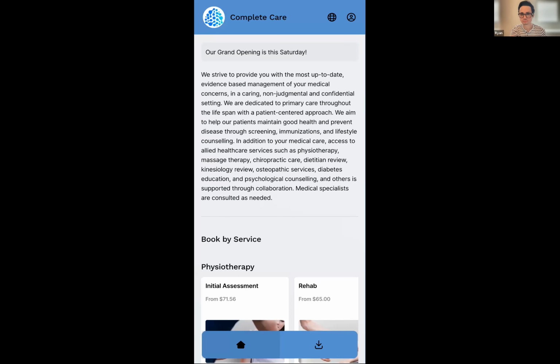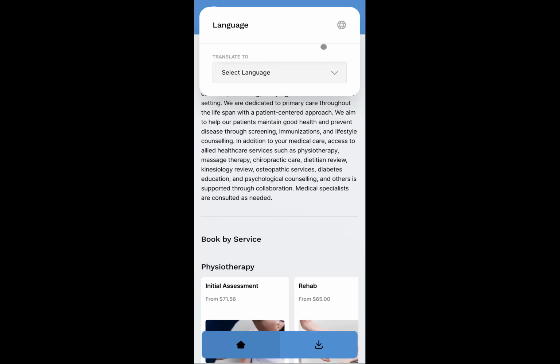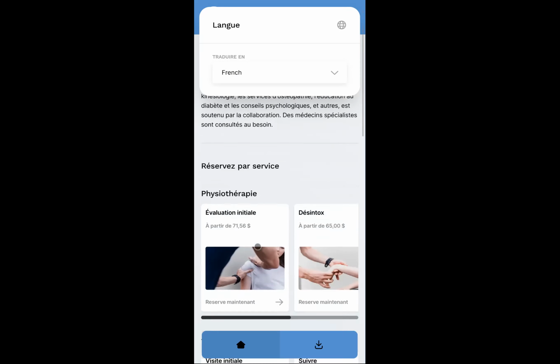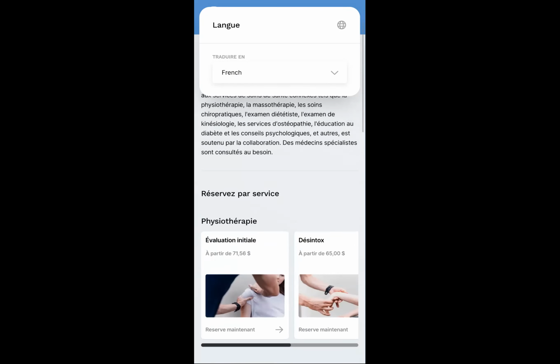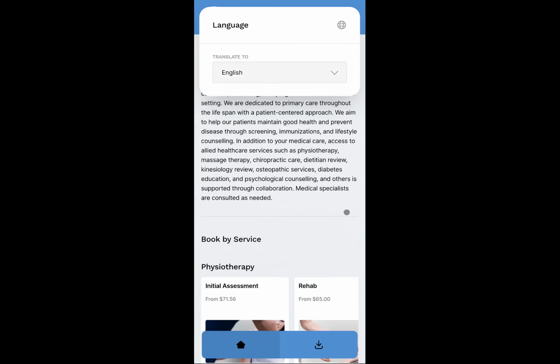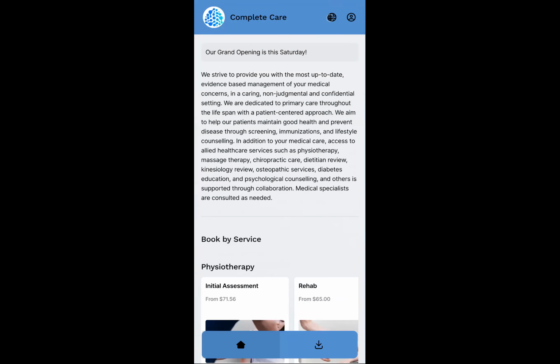So what we're mimicking here is a mobile device. It's not exact, but it's pretty close to what it's going to do. And I'll just go through some of the features. So this little icon at the top here, you can change it. If I want to change my language to French, for example, I can change it, and as you can see, it's changed over to French, and so they can now view the application in their native language. Okay, so I'll put it back to English because I'm not going to understand what I'm looking at. Okay, so I have it back to English. So that's just quickly changing it.